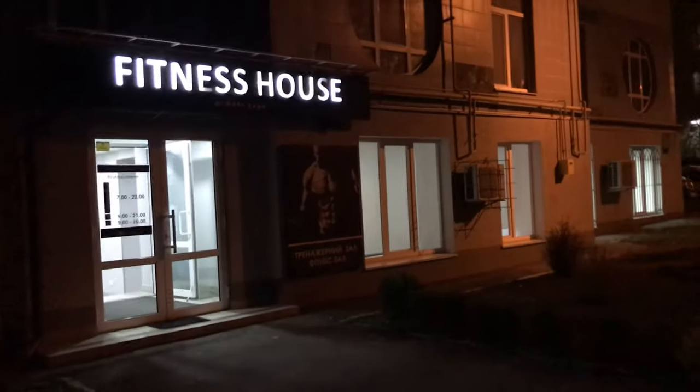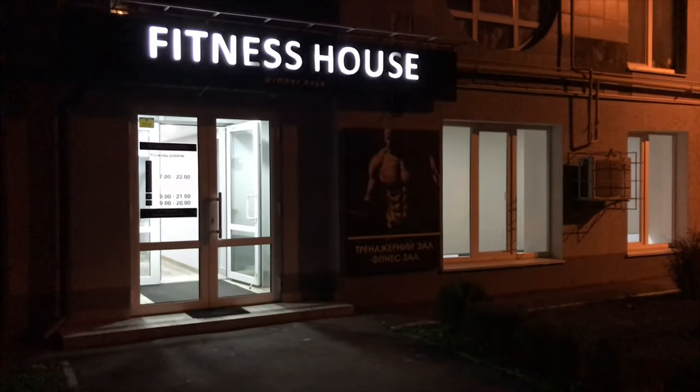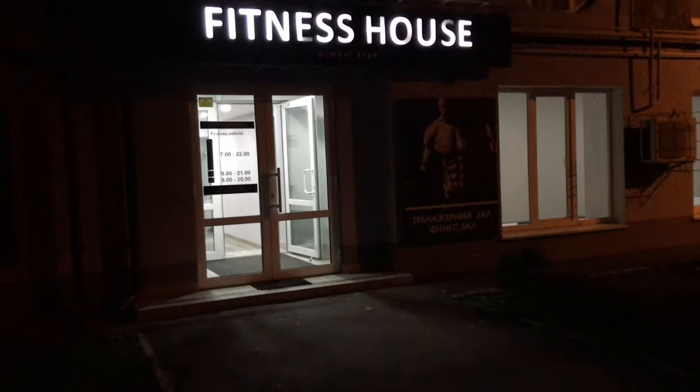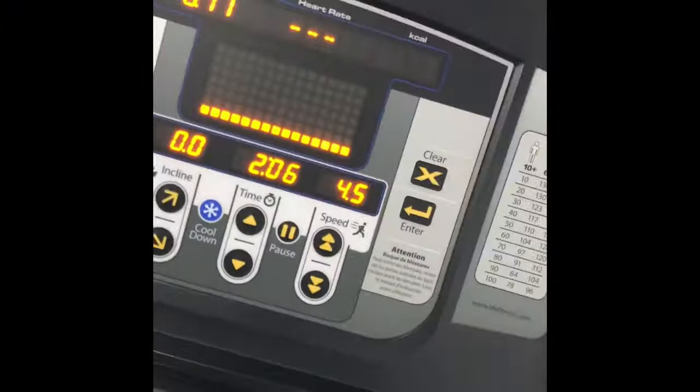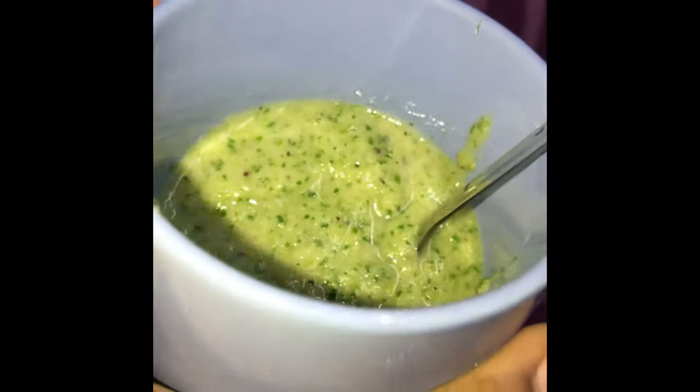It was about four-something after four before vascular surgery released us. I went home, made some wigs — yeah, that's what I do — and now it's six and I'm at the gym. An hour and thirty minutes later I'm done. I made some smoothies — spinach, apple, banana, yogurt, and kiwi. Having a shower now, and after the shower I'll read for two hours if I can, or at least an hour, to prepare for the next day of school.